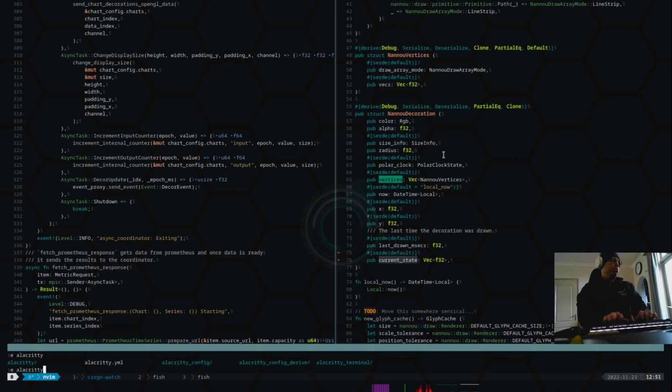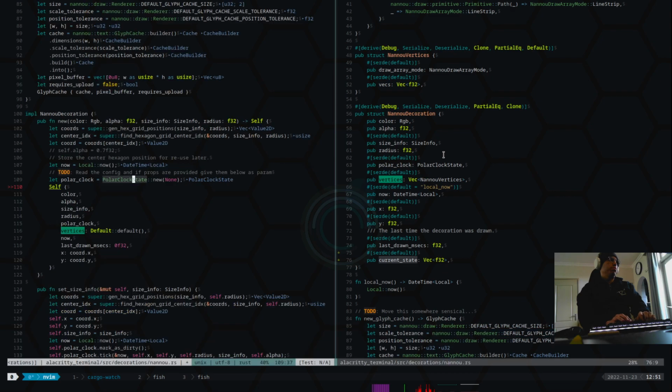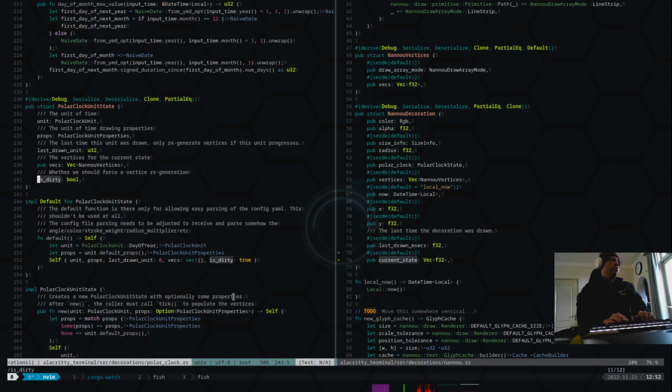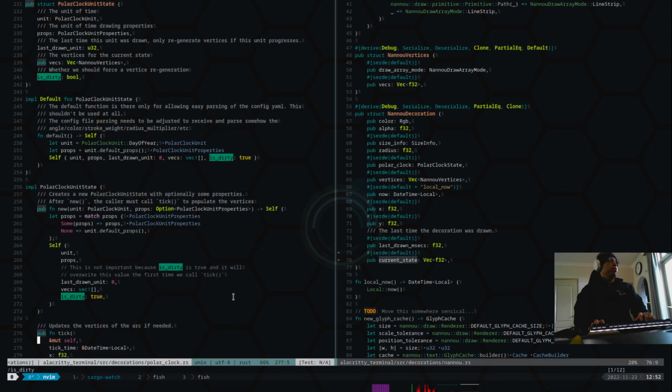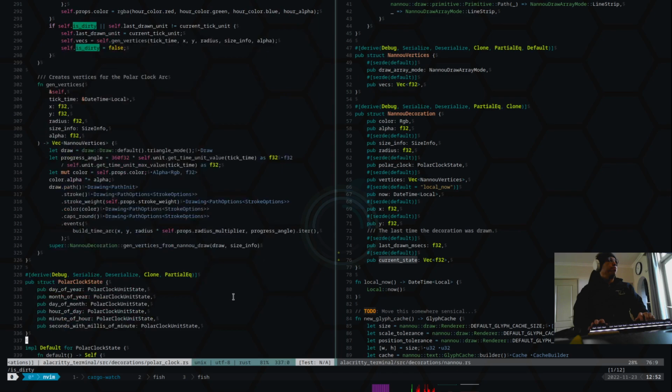So Alacritty terminal source decorations, Nano, not this. I want to go into the polar clock. So I have an is dirty. By default, I return that it is dirty. I could return is dirty for them.